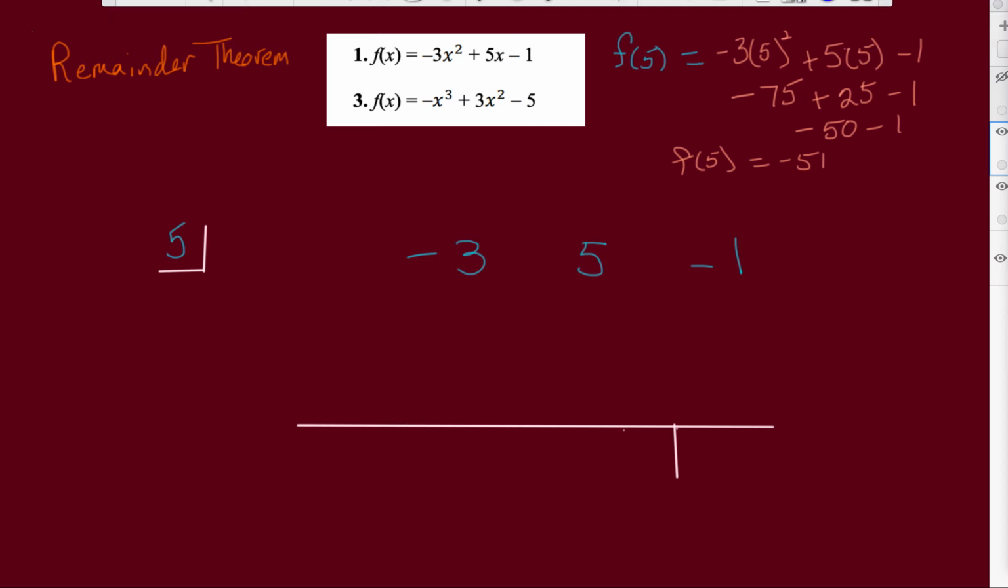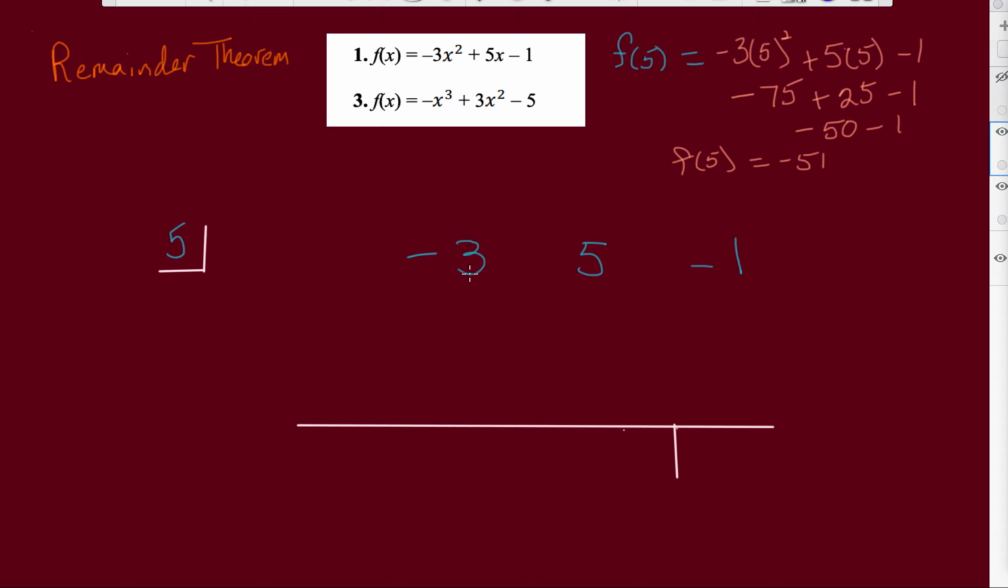Let's go back and use the synthetic substitution and do the math this way. So you're given f of 5, so you put that 5 in the box. And what you come out with here, this last thing, this remainder right here, we call this our remainder. We've talked about that before. But we don't have to do anything special with it. It just gives us a value of what happens if we input the 5 instead of going back and doing something else like we did with division. This is synthetic substitution. We're just substituting that value for x.